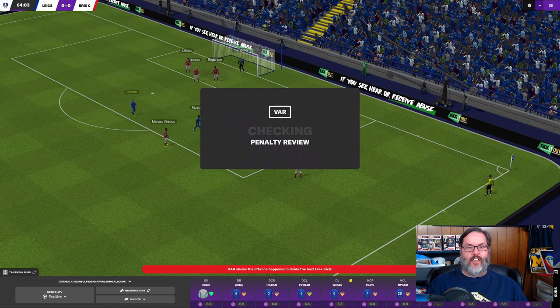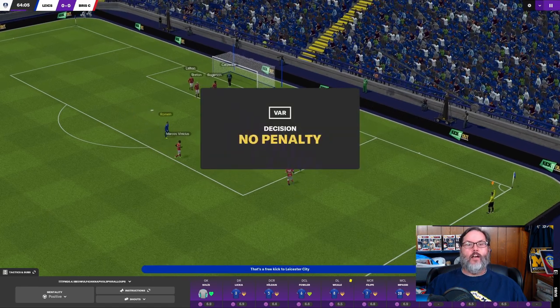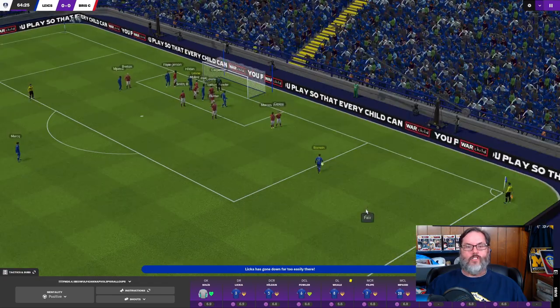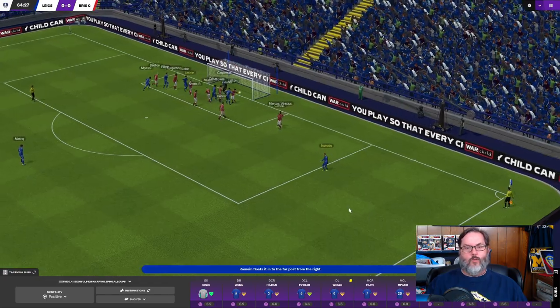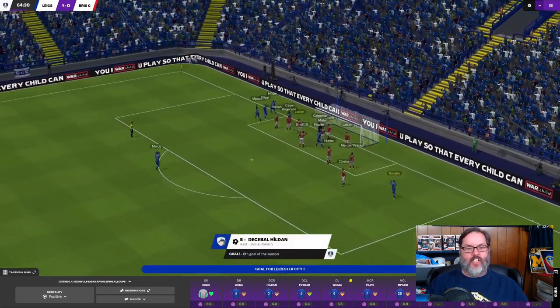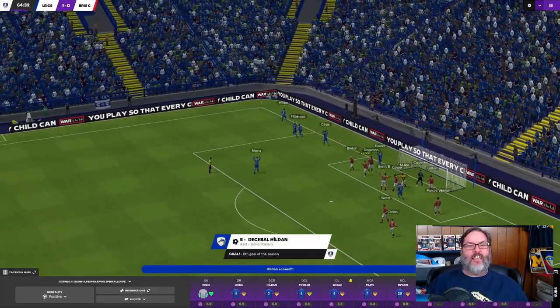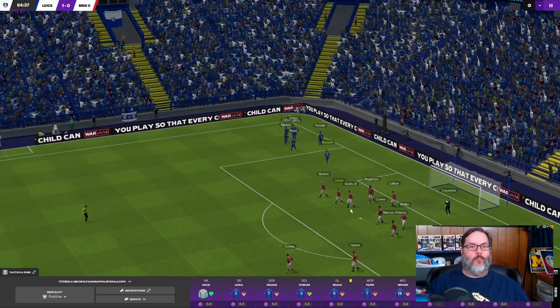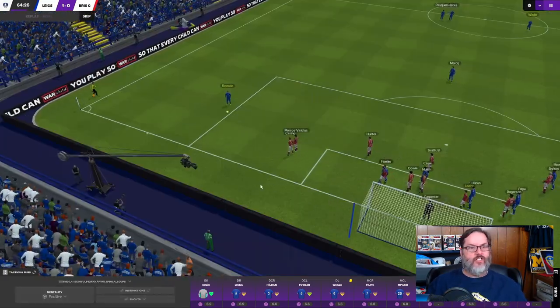VAR is going to check it. Oh, and it's a free kick from outside the box. That's a horrible decision. Romain, back post. It's in. It's Hildon. His eighth of the season. How many set pieces have we seen from him here down the stretch?